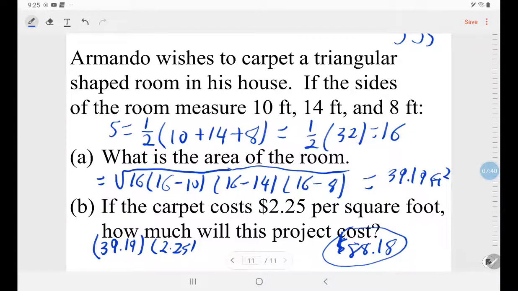You know, maybe we can do a project later on a little more realistic application of it. But that's the basics here with Heron's formula, finding triangle areas with 3 sides. It's kind of easy. I hope it helps.